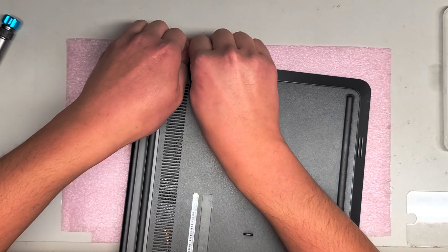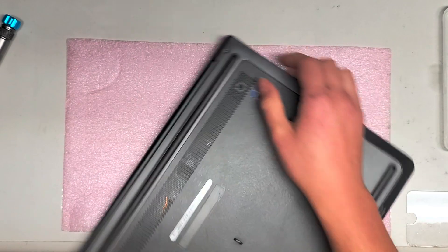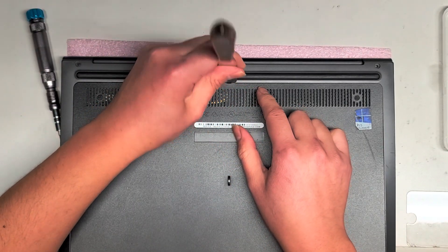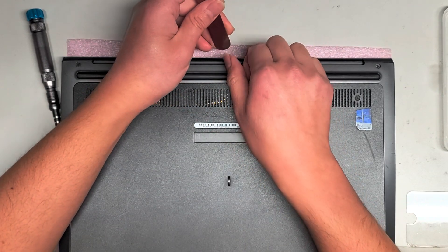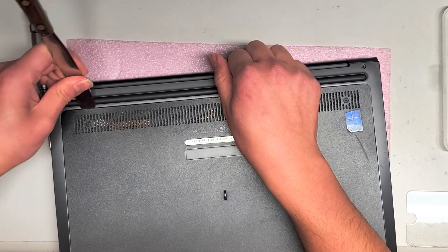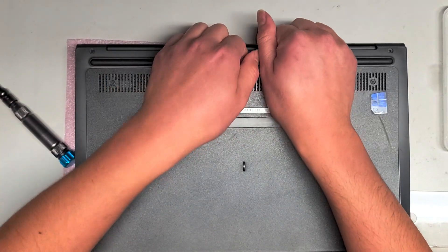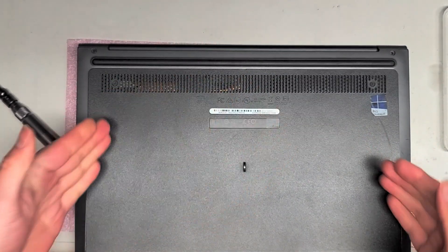So you got that side out. We're going to go along this side — let's see if we can pop it up from here. It does have a little tab here for prying it up, so you can probably use a small flathead screwdriver. So it is slowly coming up. Let's try and pry it closer to here. These clips that hold it are pretty strong, but once you get that middle piece out, it works. You kind of have to flex it so that it bows up to pull the sides in.